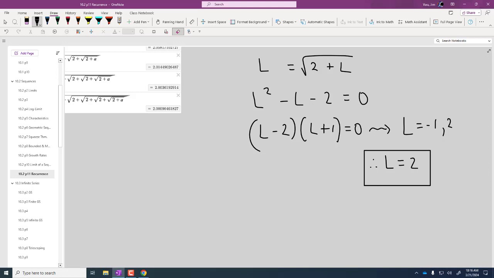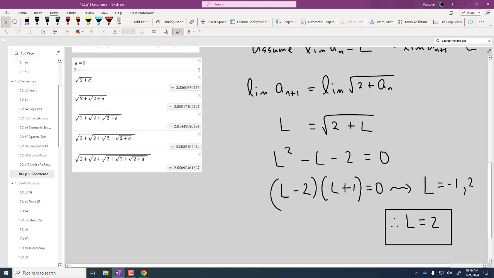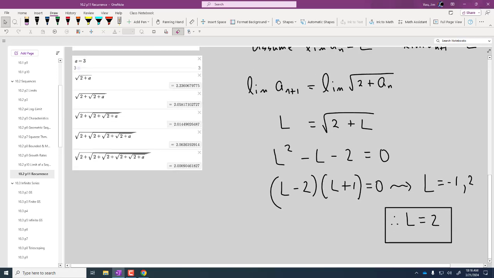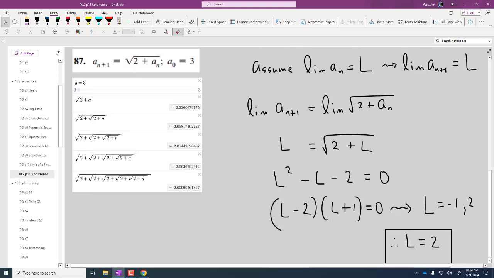So this little algebra trick works great if you have a recursive sequence that converges. Now if you have a recursive sequence that doesn't converge and you do this algebra, you'll get a number usually, but it's meaningless, at least as far as we can tell. So this process will work, but you have to have a sequence that does converge for it to be meaningful. All right, any question on that idea?